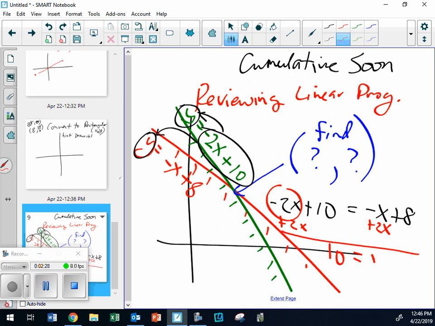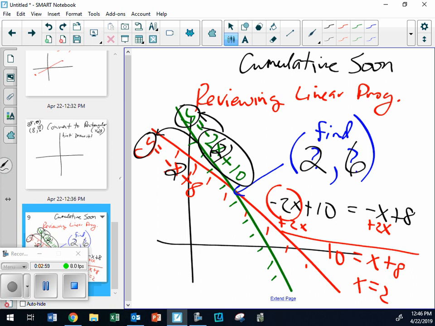10 equals x plus 8. Ooh, sweet, x equals 2. No. x equals 2 is a good start. The answer isn't x equals 2. What's the answer, sir? 2 comma 6. How'd you get that 6 part? It could be in either equation. I'm going to stick in x equals 2 in this one, or I could have put it in this one. And either way, the answer ends up being 6. So it's 2 comma 6.